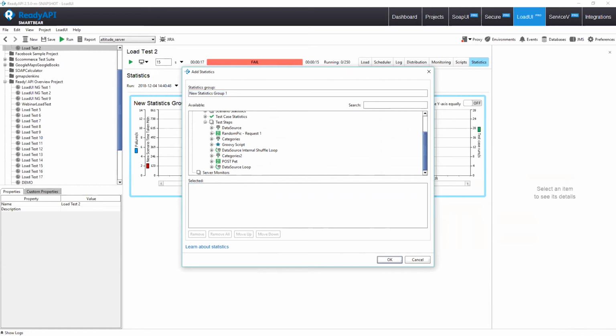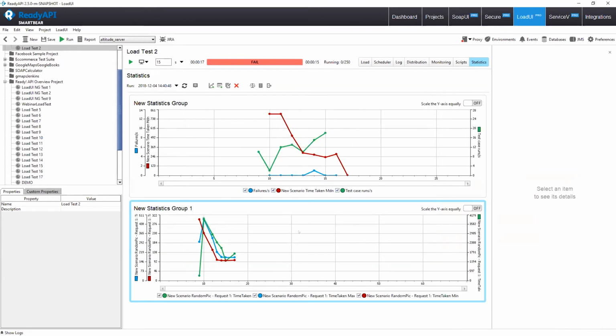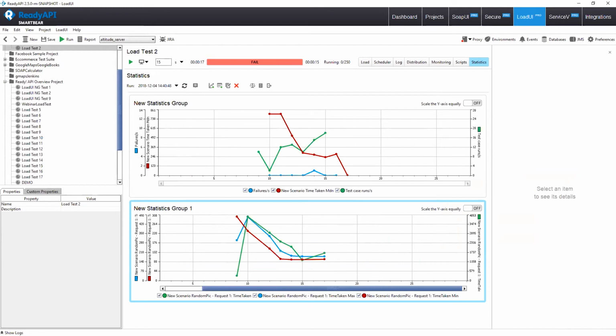Say I'm only interested in this particular API request and some time taken, and I'm looking for correlations in our load scenario here.